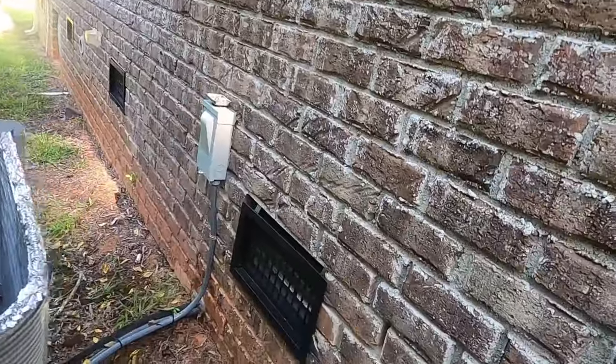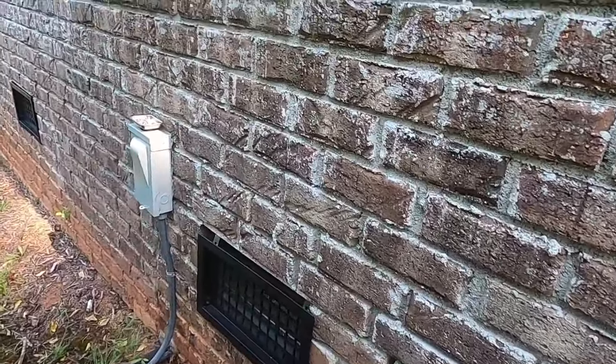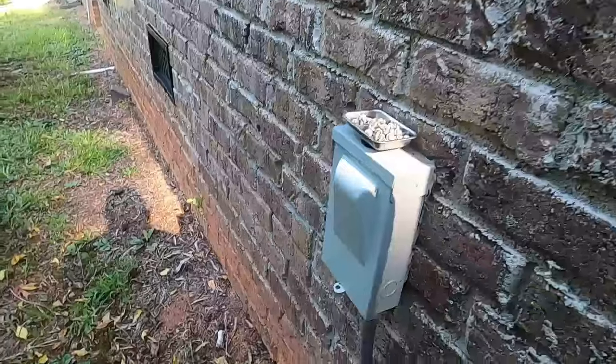Don't let anybody come out to your house and take that off if you're a homeowner watching this. It has a purpose. It is a hail guard. Some people take it off because it just makes it easier for them to clean it, but they really should put it back on because it does serve a purpose.